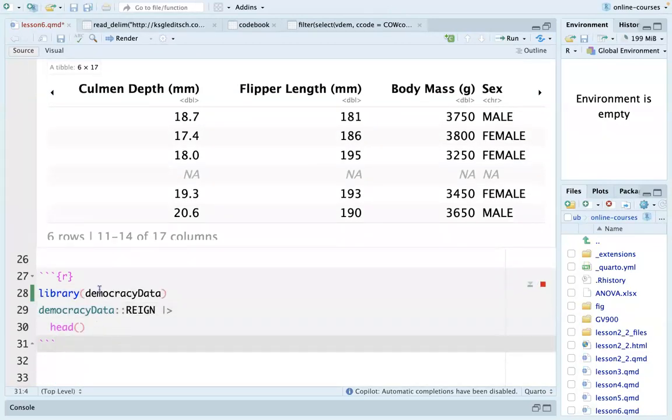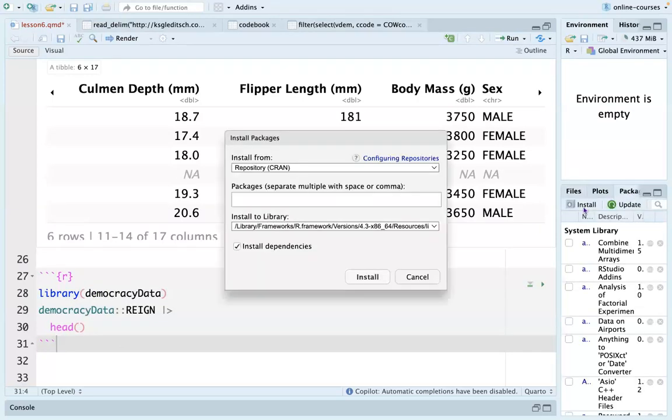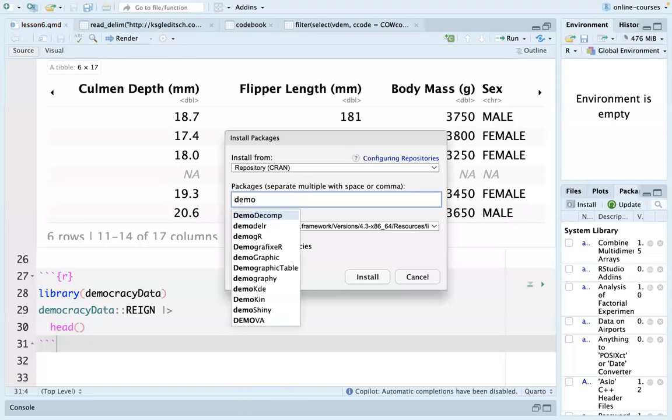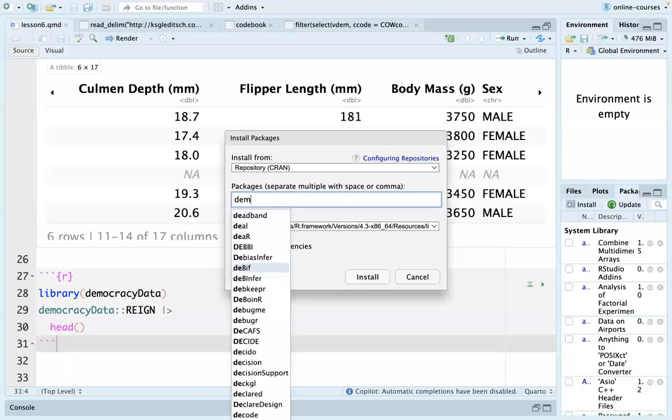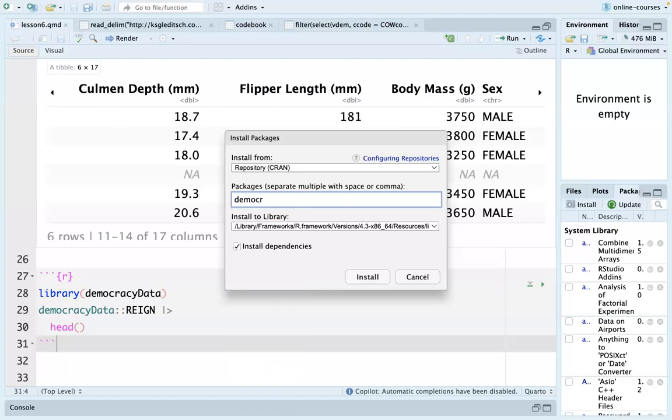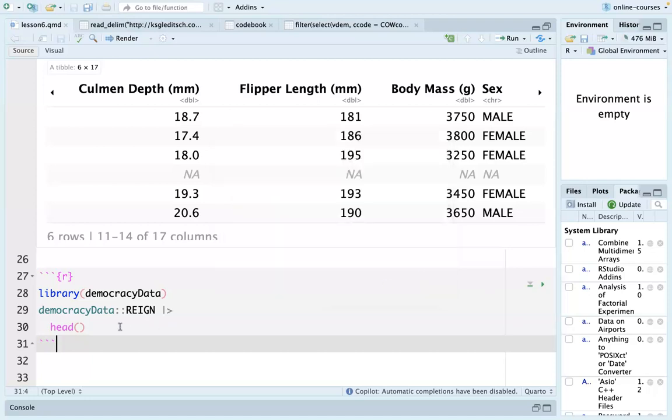If you haven't installed it, you can just go to here, install, and first. Oh, this one might be from another place, from GitHub. A package from GitHub. Yeah, don't worry about that. I'll show you how to use that one too.